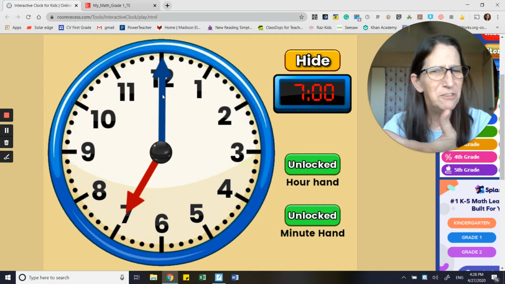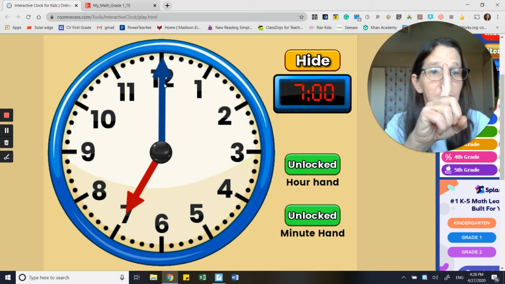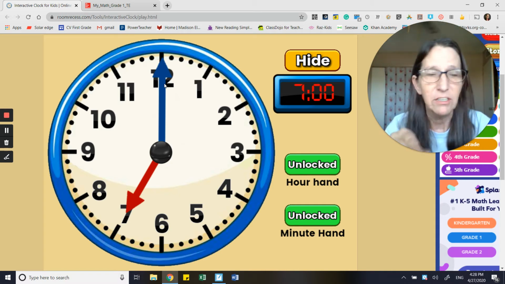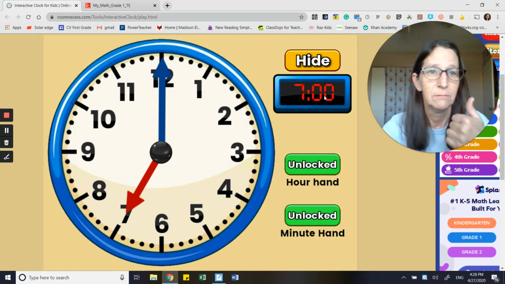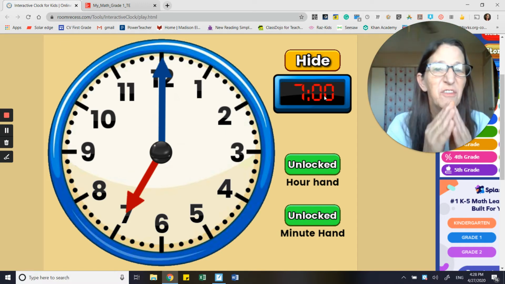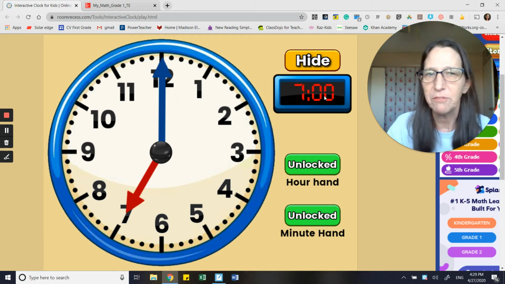You got it. I told you this is going to be easy. Look at where the little hand is pointing at. 7. And the big hand's pointed straight up. So we always say o'clock. It is 7 o'clock. And notice what it looks like over here. 7 o'clock. We got it? Our digital clock and our analog clock tell the same time. They always tell the same time. They just write them differently.